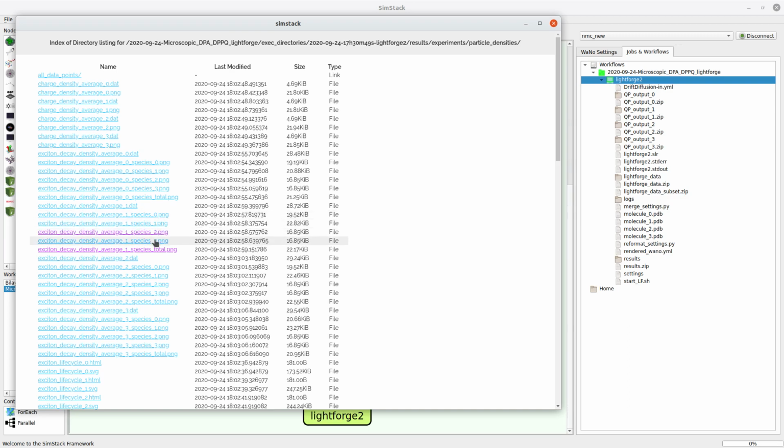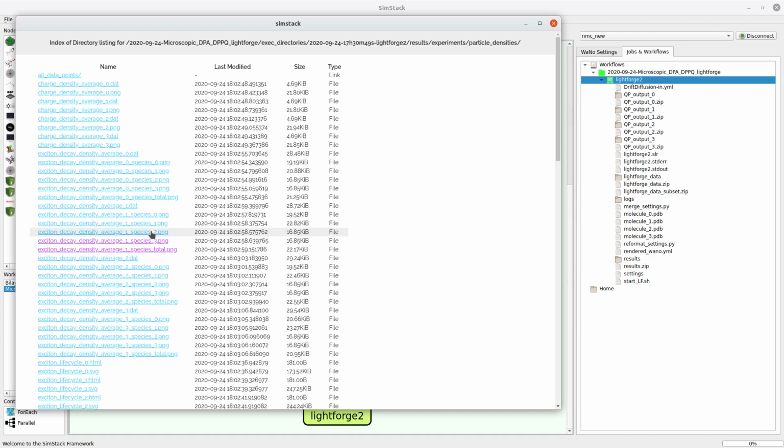This means we have these spatially resolved exciton decay plots also resolved for the specific species. So 1 being dPA, 1 dPPQ, 2 the EBL I think, and 3 the HBL in the order we defined them in the materials tab.